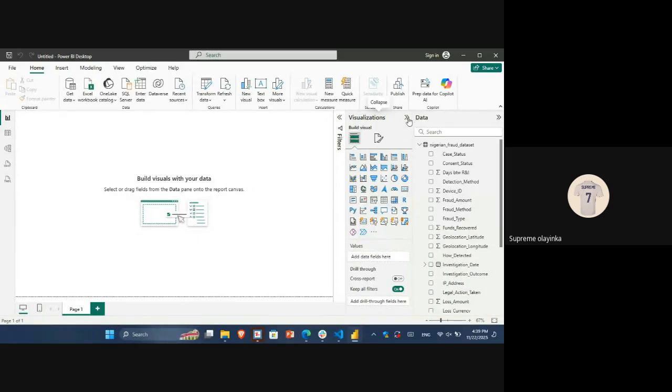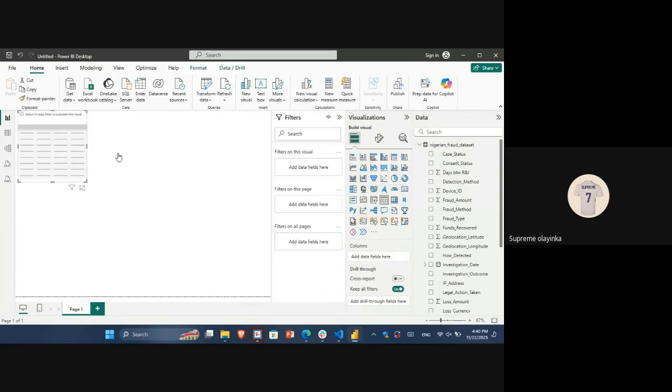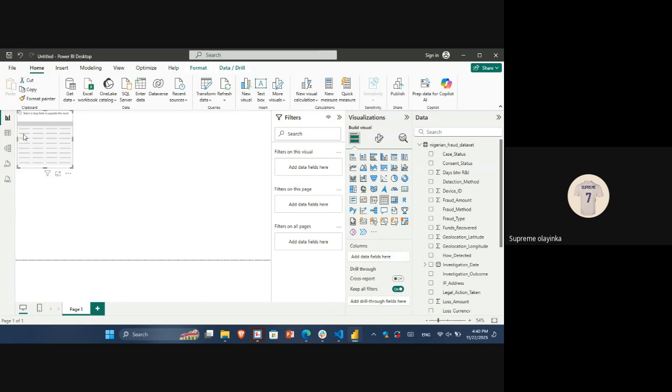So also we have different charts. I want to explain when we use all these charts. But before I start explaining, I want to explain the difference between table and matrix. So if I click on table, you want to know what the table looks like, the one I showed you. It will represent our data in rows and columns. So this is what a table looks like.